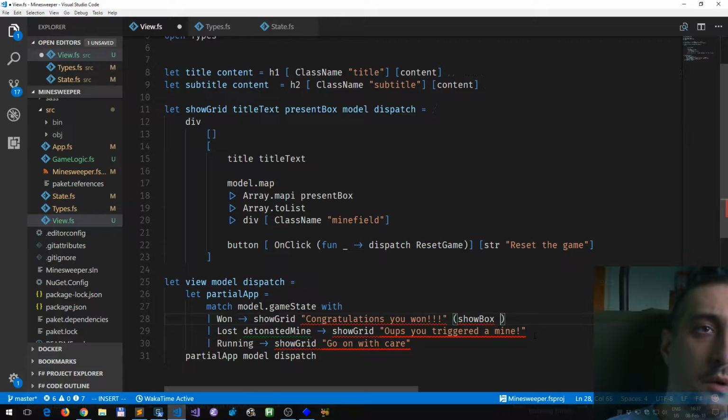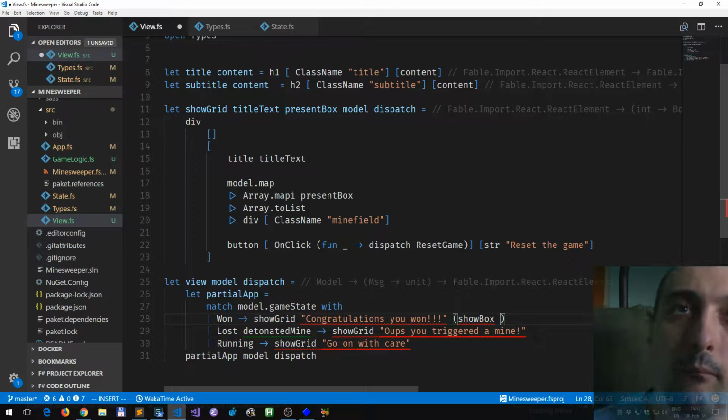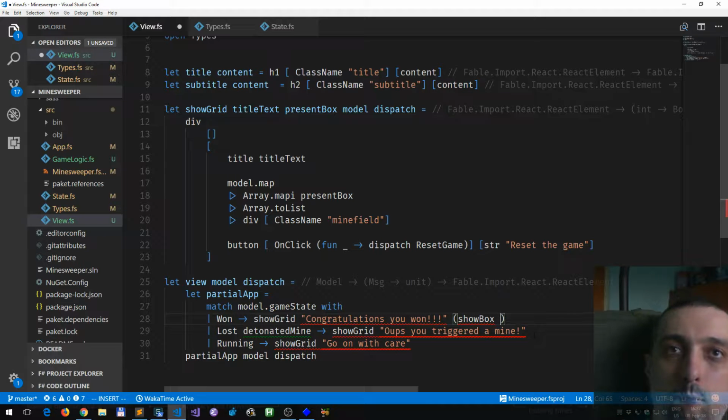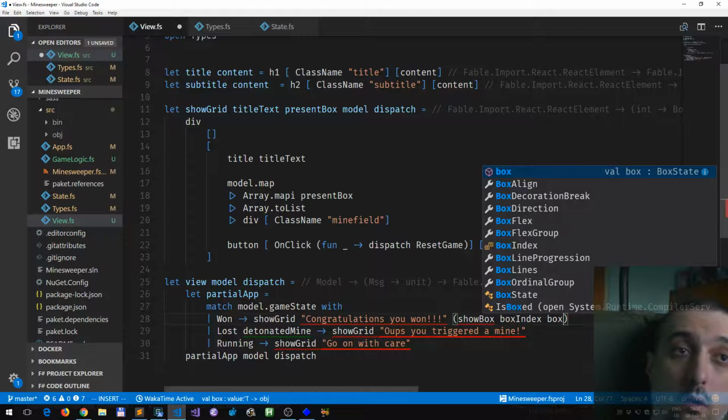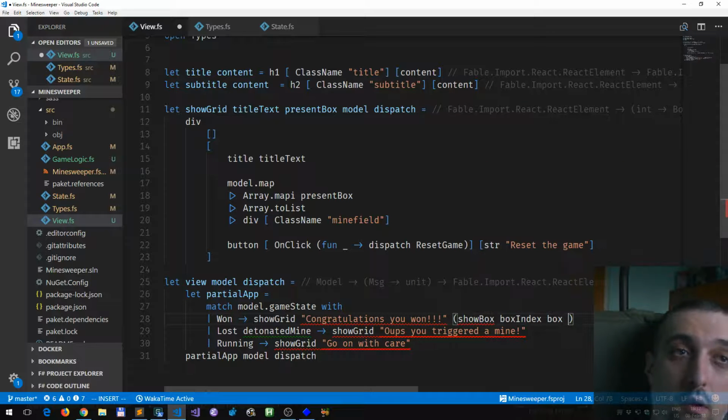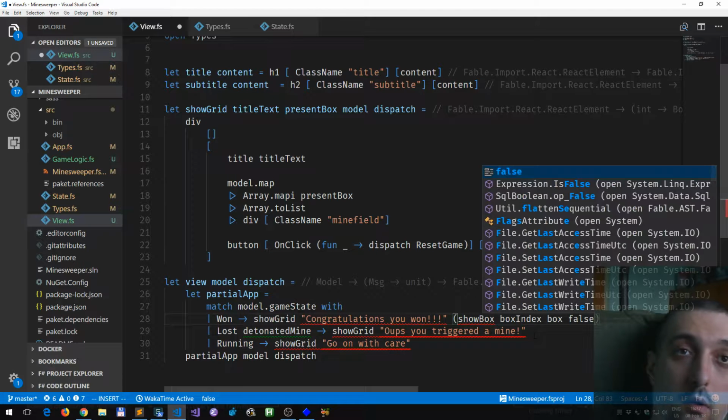No, will receive first box index, the box, if it's the detonated bomb, the dispatcher doesn't need the bomb, the dispatcher.